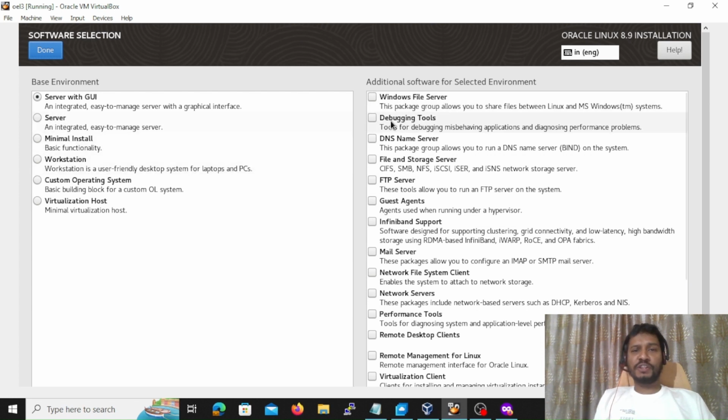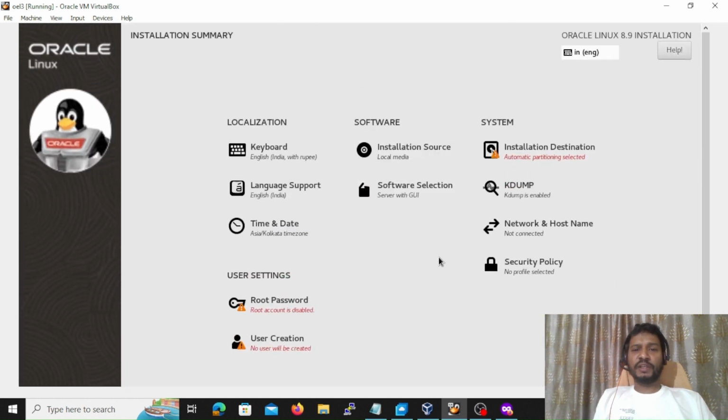While launching you can choose, or the same can be installed after the initial server setup configuration. You just need to focus on either the first one or the second one. The rest is just to play around with, not really used in real time. They have just given an option. After selecting Server with GUI, select Done. Now again use your keyboard, up arrow, down arrow, and select the disk partitions.